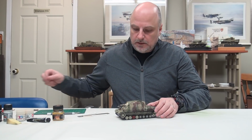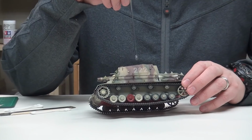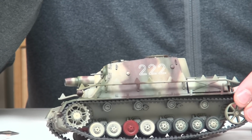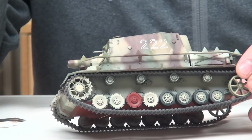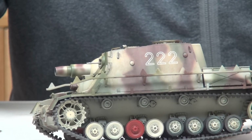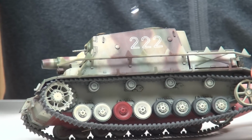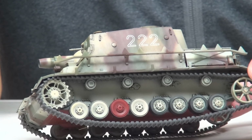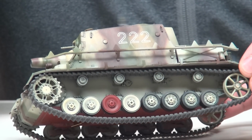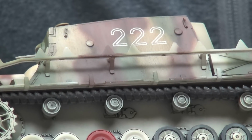what I've done is I've used dry transfers for the numbers here. So if you remember, I did one of the marking options out of the box, and I didn't want to use the Tamiya decals, or I didn't want to risk using them, because sometimes I find that the carrier film can be fairly thick, and I've had experience in the past, and maybe it's operator error, where I just couldn't get the carrier film to sink into the surrounding detail successfully, and with all of the wonderful surface texture that you have here, the cast texture on the sides, I thought that might be a little bit problematic.